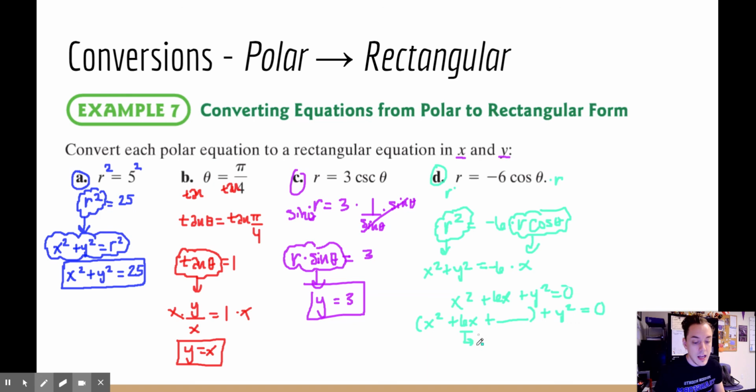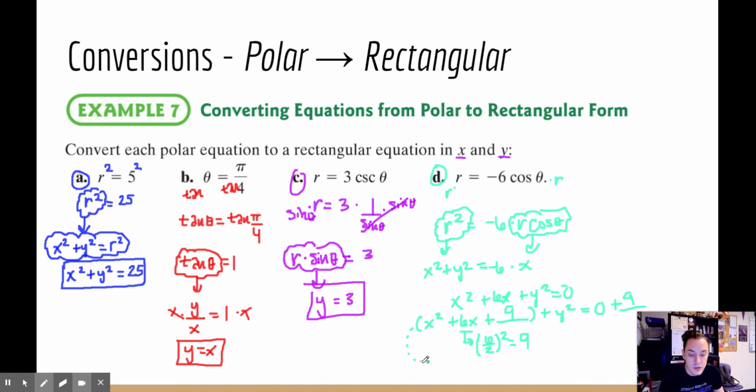So that means I go to 6 divided by 2, and this is squared. 6 divided by 2 is just 3, and then 3 squared gives me 9. So 9 is what I put there. But what I do to one side, I must do to the other, which means I also have to put 9 right there.